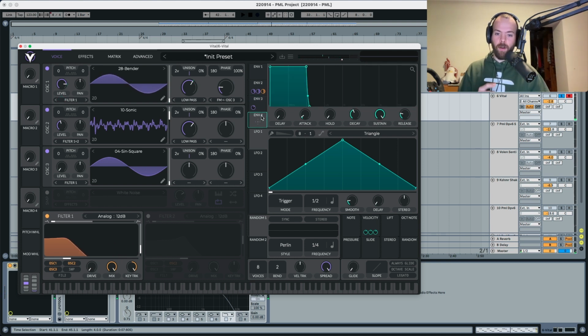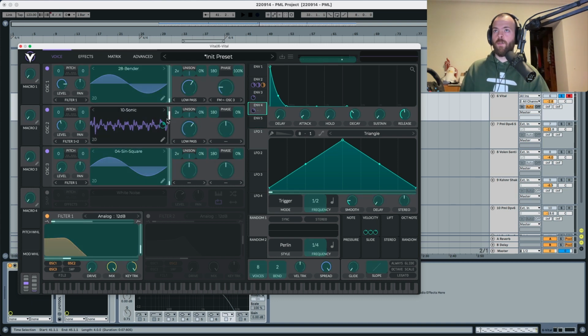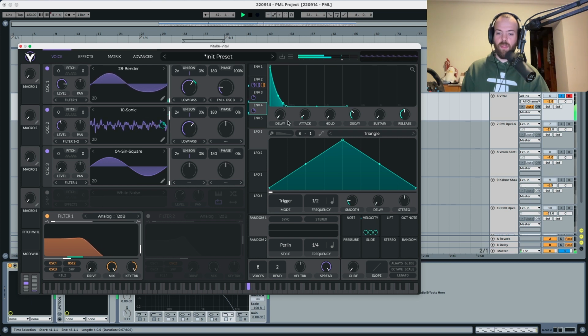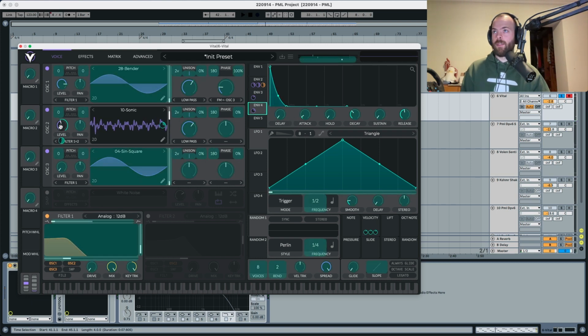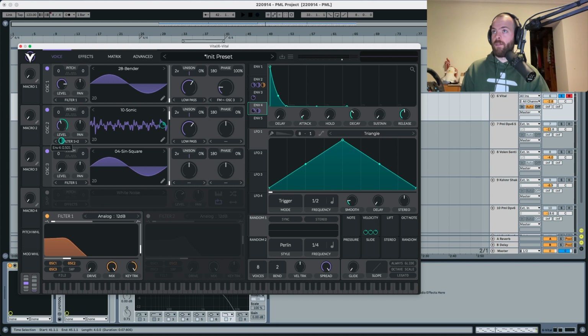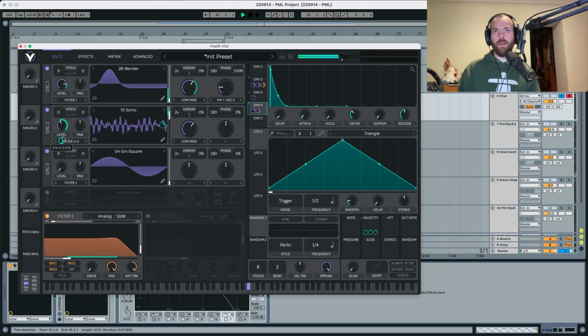Now envelope 4. Envelope 4, attack as it is. Decay is going to go a little bit further down. Again, not going to do any difference. Sustain all the way down and release 1.7. Basically, that's it. And now with envelope 4, we're going to modulate the frame over here at 74, and also the level of oscillator 2 at around 557, so you can hear more of that click.